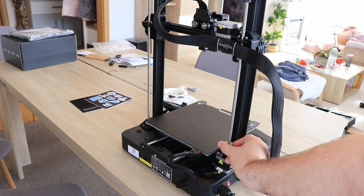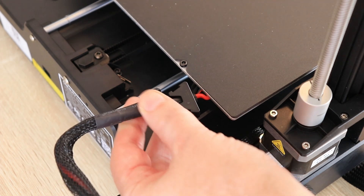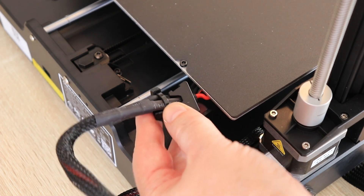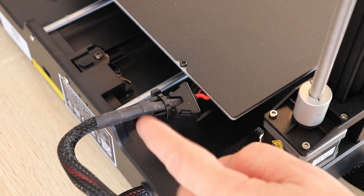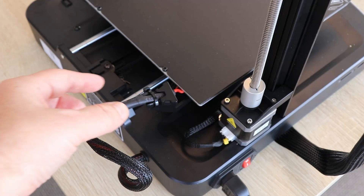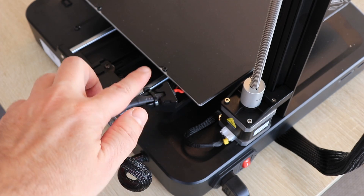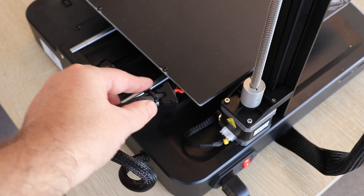So one stepper motor lifts both sides. The strain relief for the hotend cable could be a little bit better — I don't like when it's moving. It will do the job, but I've seen better solutions. Even the NDS3 S1 has a better solution for this. I hate when they cut the price resulting in a little bit less safety, because this was a very good solution on the NDS3 S1 but here it is on the edge of acceptable.